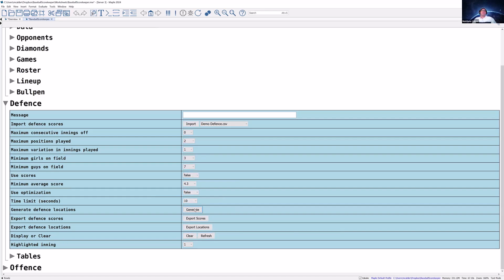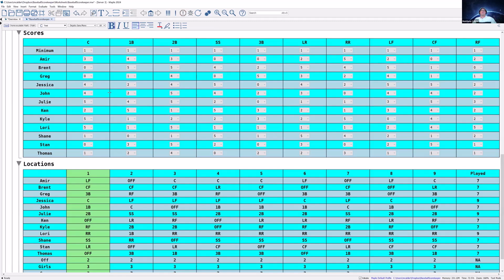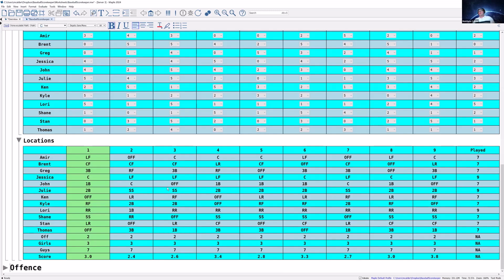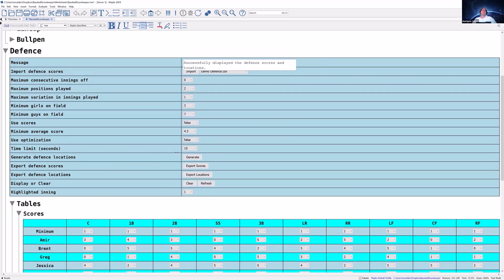So I generate that. I'll just generate a table. All right, so you can change the scores in game if you want. The numbers are 0 to 5. And here's a table that you could print off and display for the players to know where they're playing. One thing you'll notice is that the lowest score is 2.4. So the average score for that particular inning is 2.4. We'll see if we can do better.